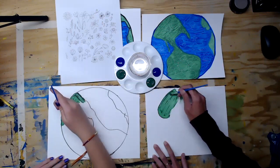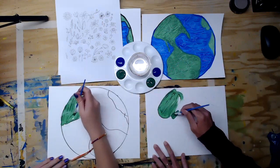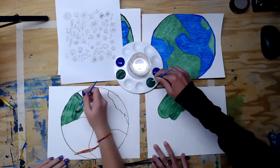imaginative. So once you get a good portion of one piece of land mass, like one continent, if you were thinking of it as the Earth, here for Earth Day, right?